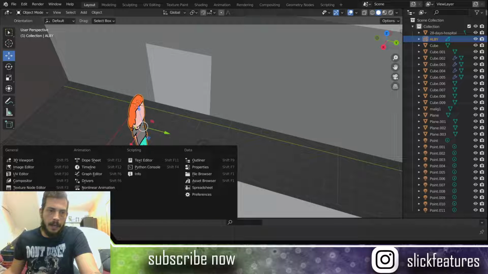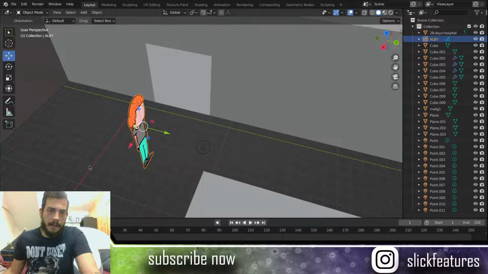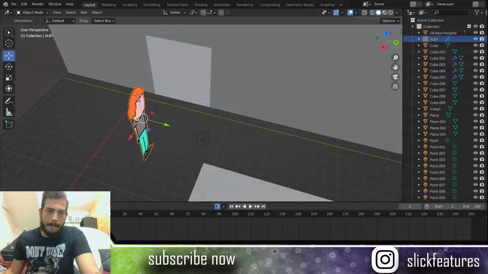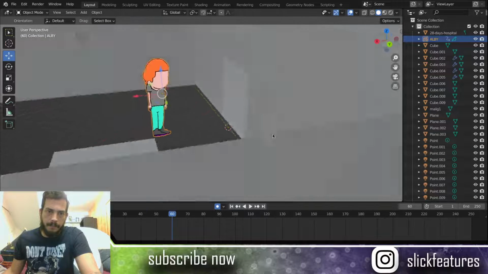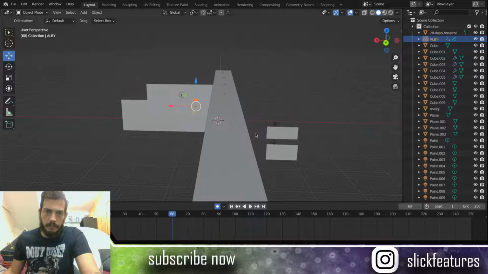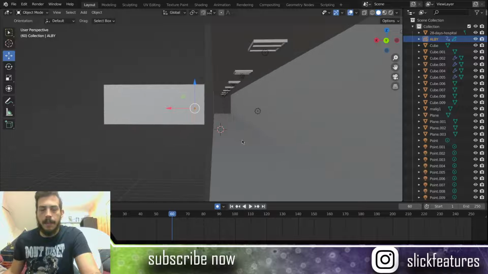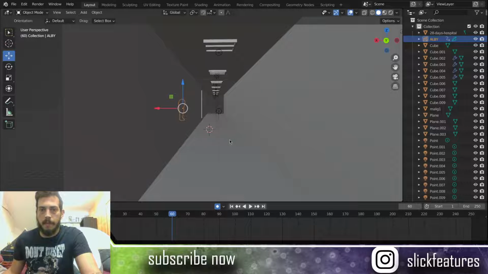And let me bring in a timeline. And then we can auto-key, put him about right there. Frame 0, and then frame 60. Maybe not even 60. We'll see. This is going to be very, very primitive, of course.